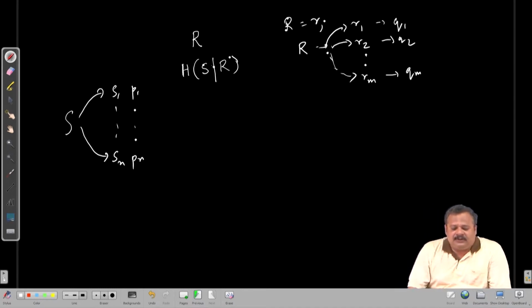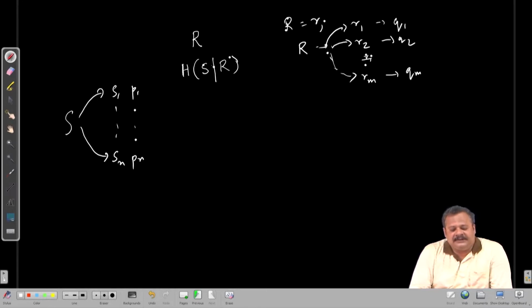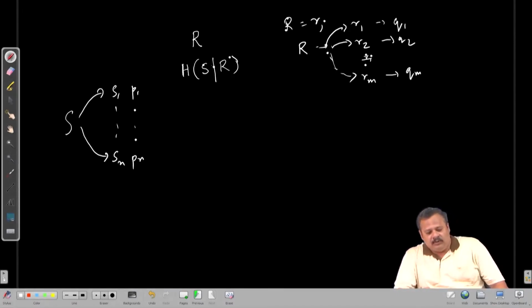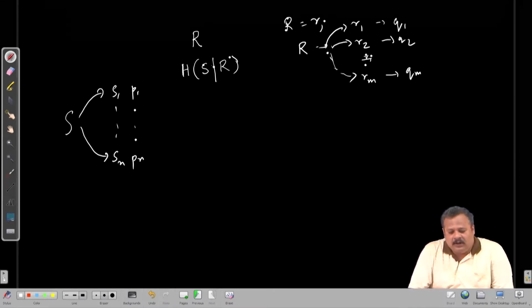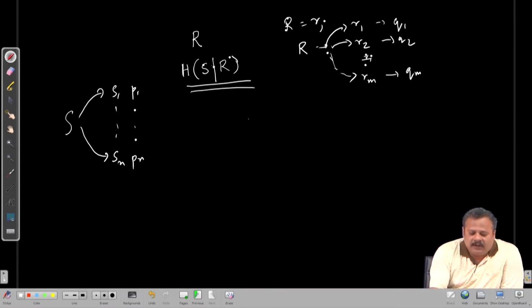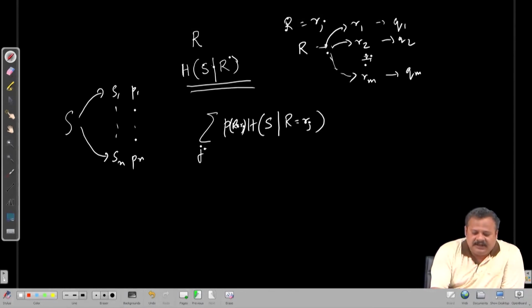So, if we are given that the response is a particular Rj, then the set of the associated stimuli that can give rise to the response Rj need not be the entire set of stimuli. Only a few of the stimuli may be giving rise to the response Rj, or a different probability is associated with each of the stimuli being possible to produce the Rj. So, to go to the conditional case, it is defined essentially by the average. This whole thing is the average of the uncertainty of S given R equals one particular response Rj, and then we do the weighted average with probability of R equals Rj and sum this over the different j's, j equal 1 to m.